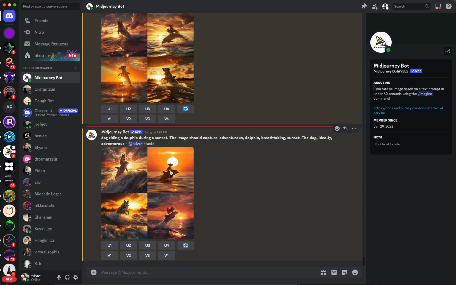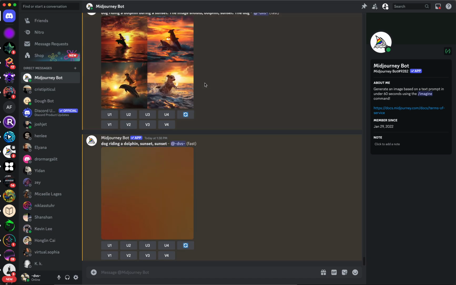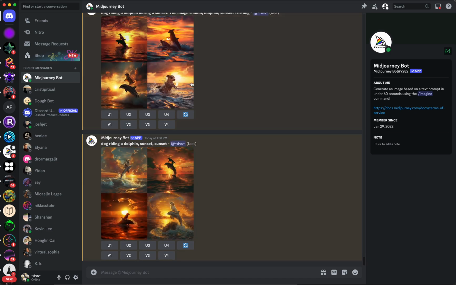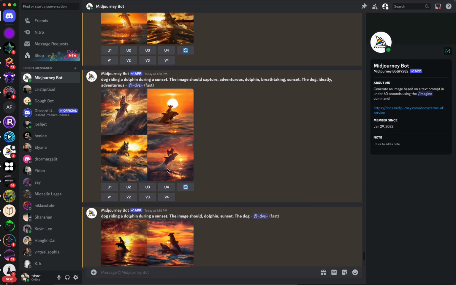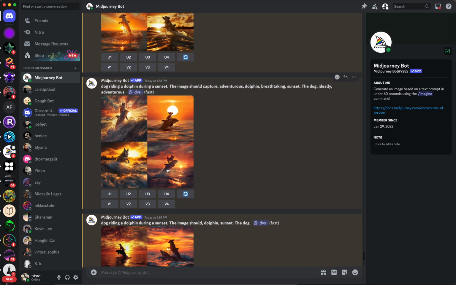This one looks pretty good. I would say 3 out of the 4 images look like a dog riding a dolphin, which is great. And it's giving me a breathtaking sunset. So again, this is going to give us a little bit of a better result. This one also looks kind of good. You'll see, it almost seems like the shorter ones are working better. Maybe not in every instance, but certainly in some instances. So this is a great example of how using tools that already exist within something like Midjourney can allow you to get better results by helping focus your prompt.